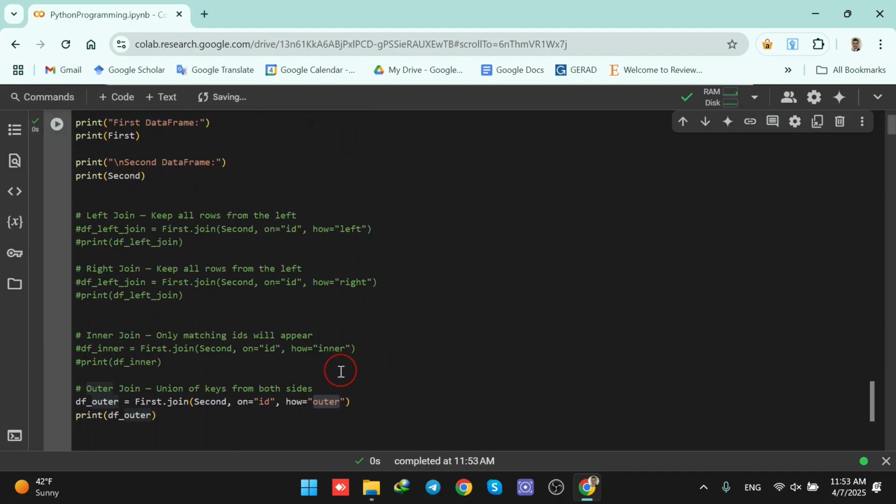So in this video we learned how to do the left join, the right join, the inner join, and the outer join, or let's say the full join, and we learned their differences. The left join is going to have all the information of the first data frame. The right join is going to have all the information of the second data frame. The inner join is going to have the shared information among these two data frames, and the outer join or full join is going to have all the information in both data frames.